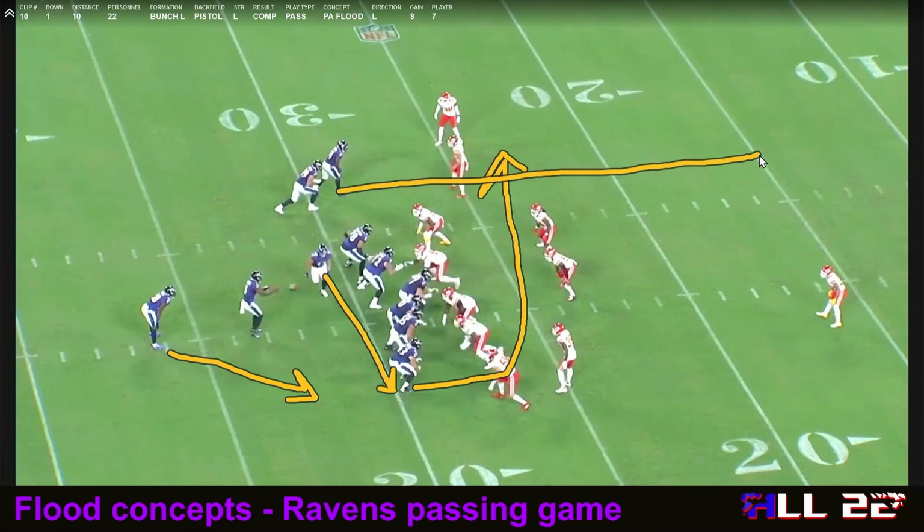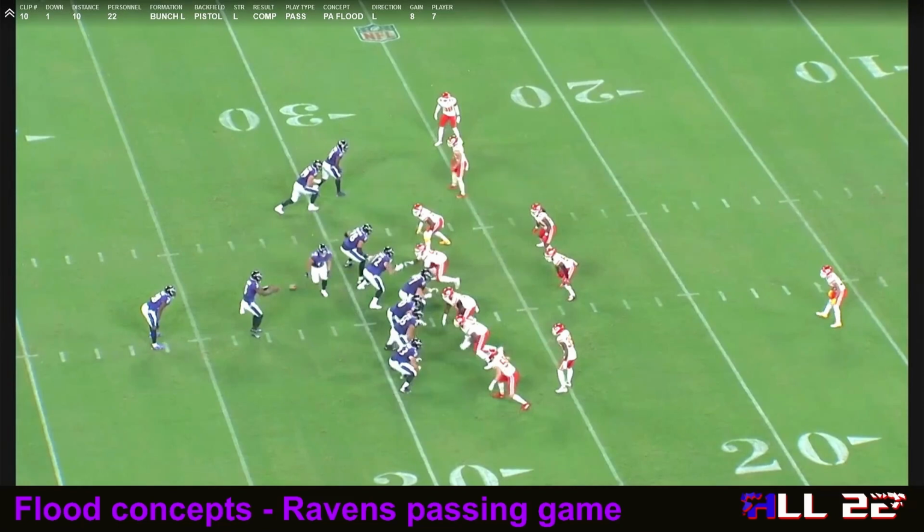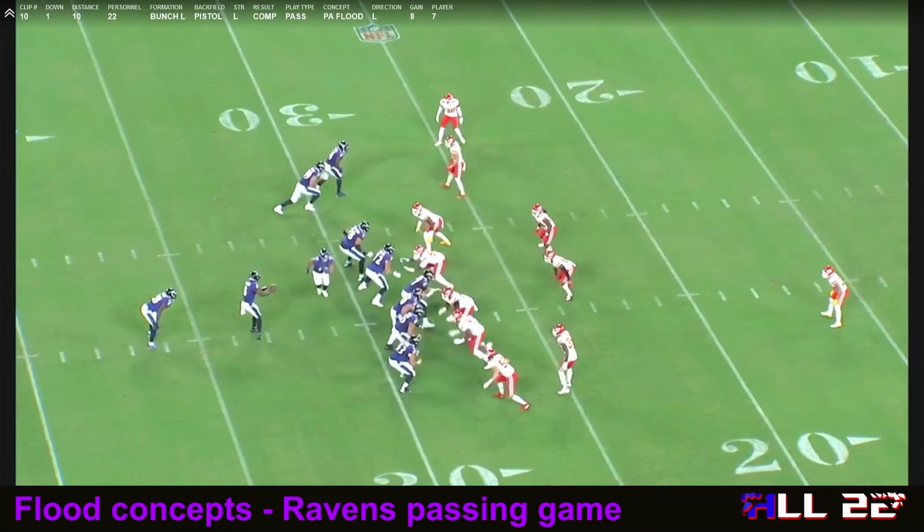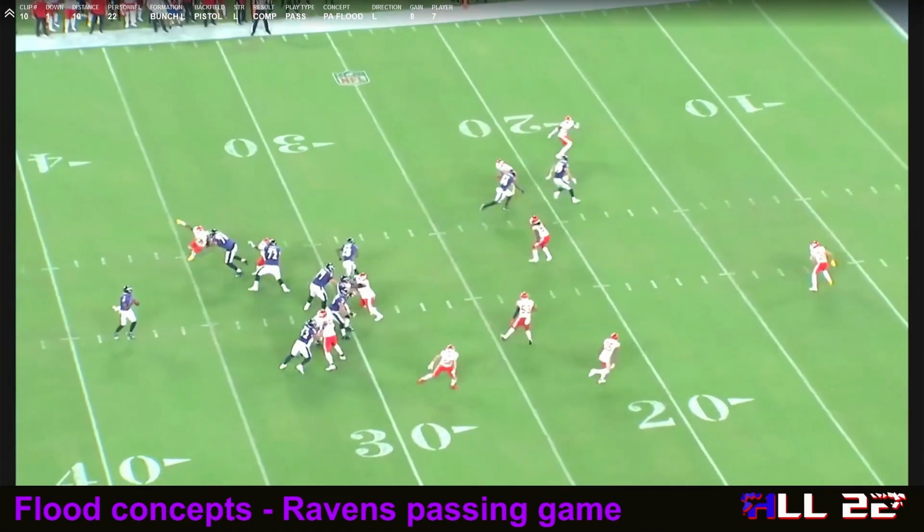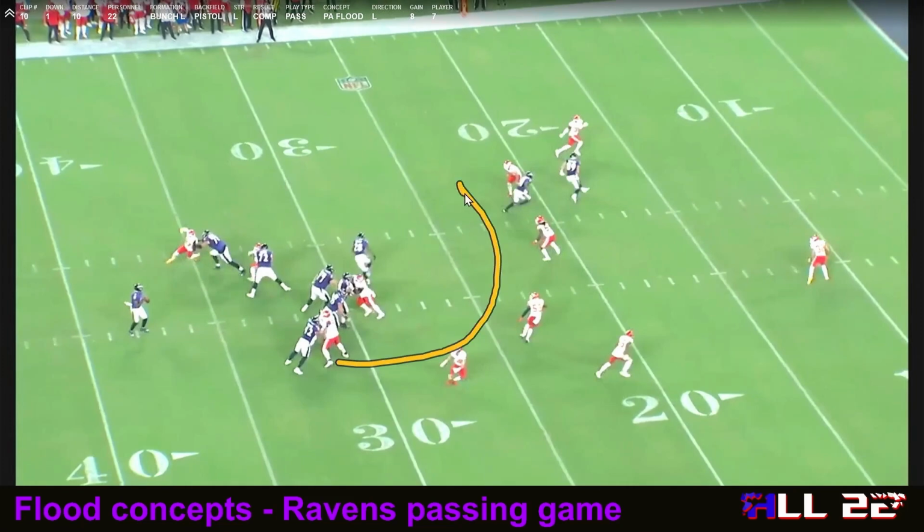You could still run the same routes that are run here with Andrews as the backside option. And I think we've got talented enough receivers to go ahead and do this ourselves. And you'll see that a little later with Marquise Brown and Rashad Bateman lined up in like a stacked twins alignment. I think we have to do that some. Because you can see there's nothing developing here. There's nothing for these guys to have to worry about.